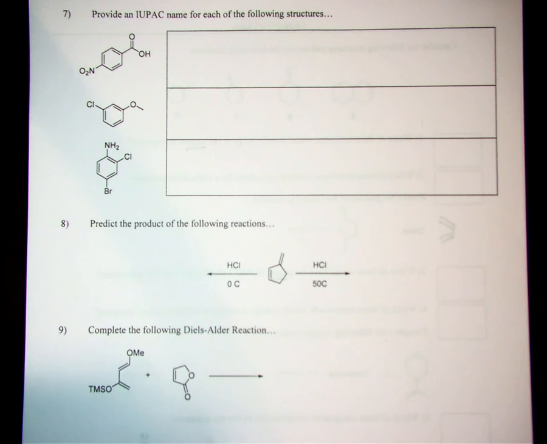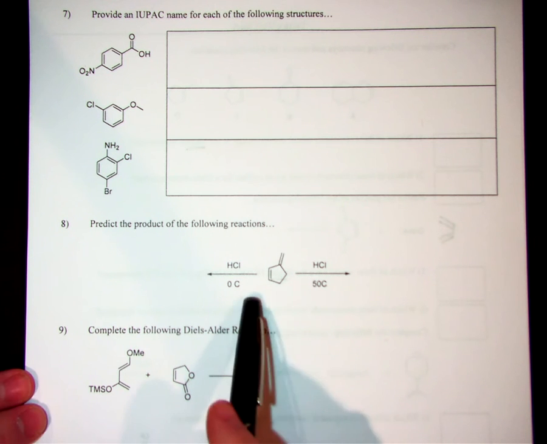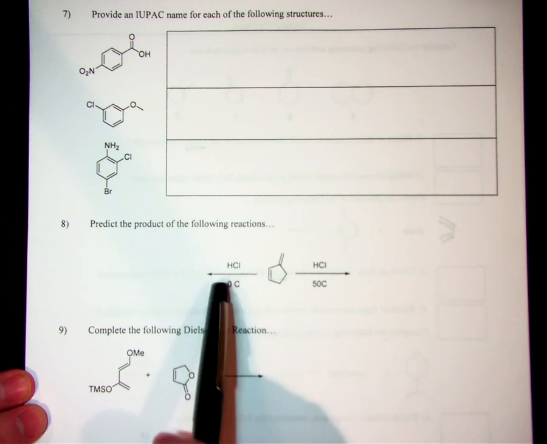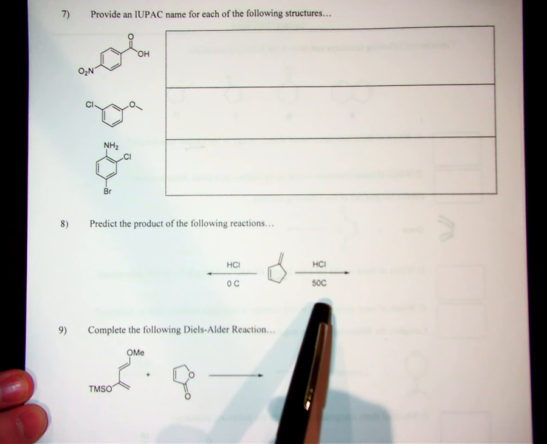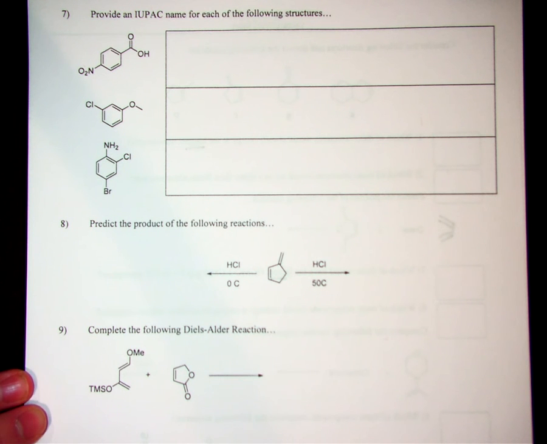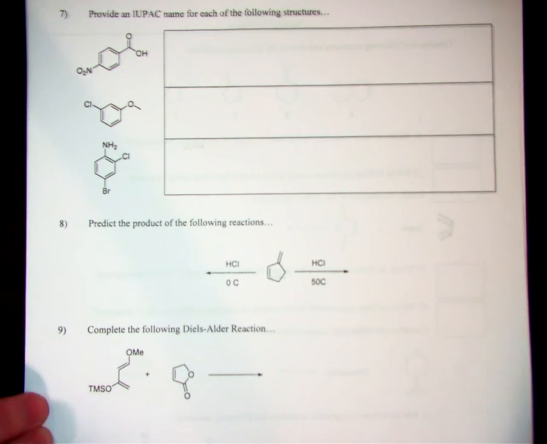All right, so there's one more problem on the back of this page that I want to talk about a little bit as well. And that's this one where we're taking a diene and reacting with HCl under cold or warm conditions. We talked about adding HX groups across a diene, and I want to go into some of the details on this particular one.